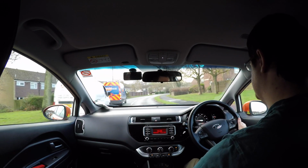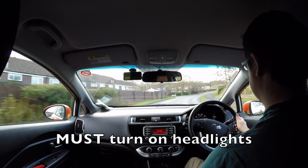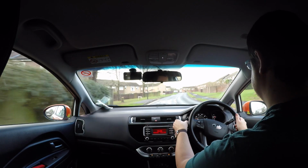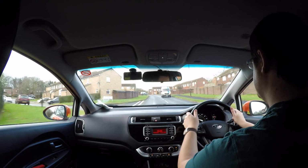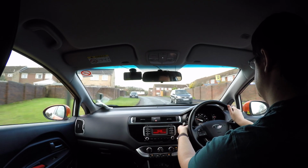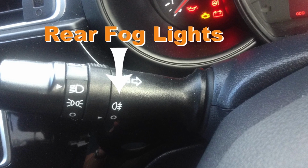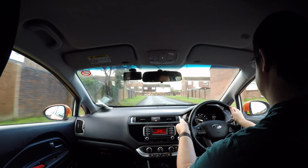So rear fog lights. Firstly, like with the full-beam lights, we must first turn on the headlights. So headlights, this end of the stalk here, twist it up twice. Once, twice. That turns on your headlights. And let's turn on the fog lights, just checking there's no one behind to confuse. There's a bit in the middle of the stalk, and you twist that up. You'll hear a click, and you'll see the symbol appear on the dashboard.